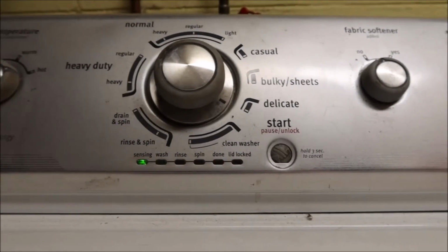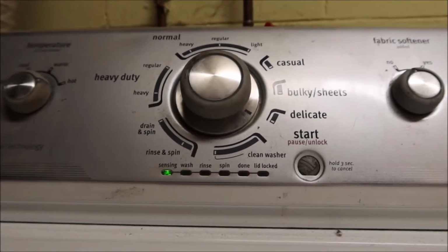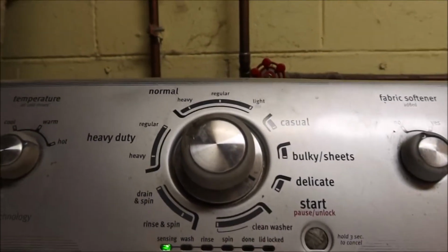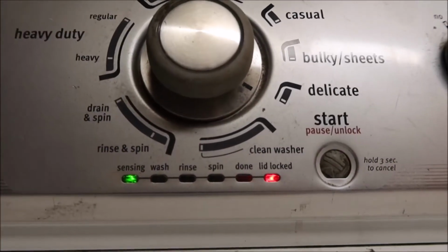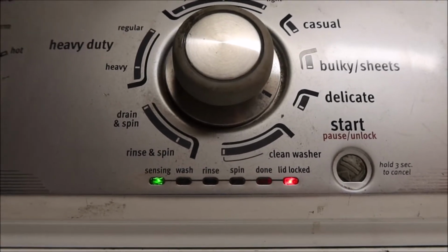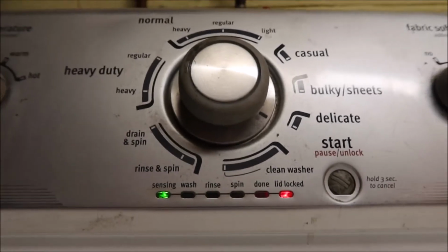Okay guys, so today I'm going to show you how to diagnose and fix, at least if it's the same issue I'm having, your Maytag Centennial. Notice how the lid lock is flashing. That tells us there is an error going on. Something is wrong, it's malfunctioning. So how do you find out what's malfunctioning?